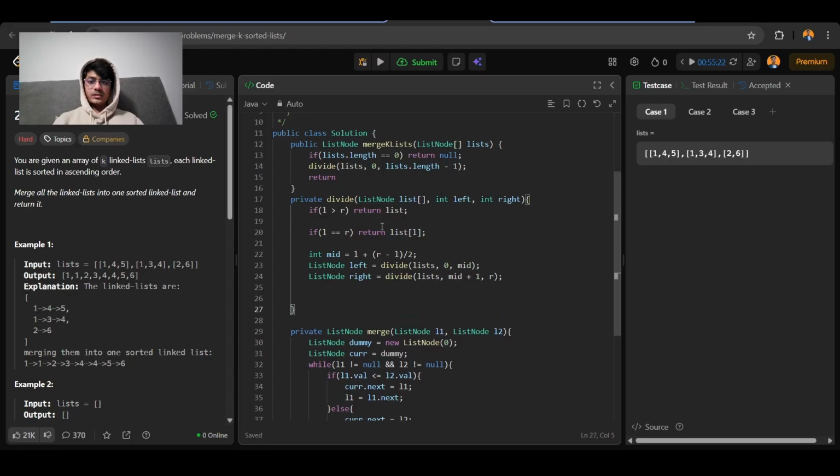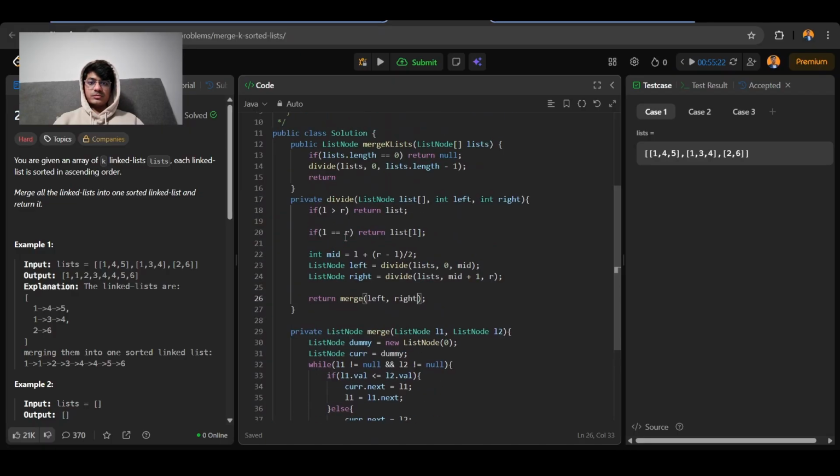All right, and now obviously these two lists should go to the merge function for combining, right? So we'll call the merge function. Merge will return the value, right? So merge will return the value directly, merge, and list 1 and list 2. So lists are list left and list right.